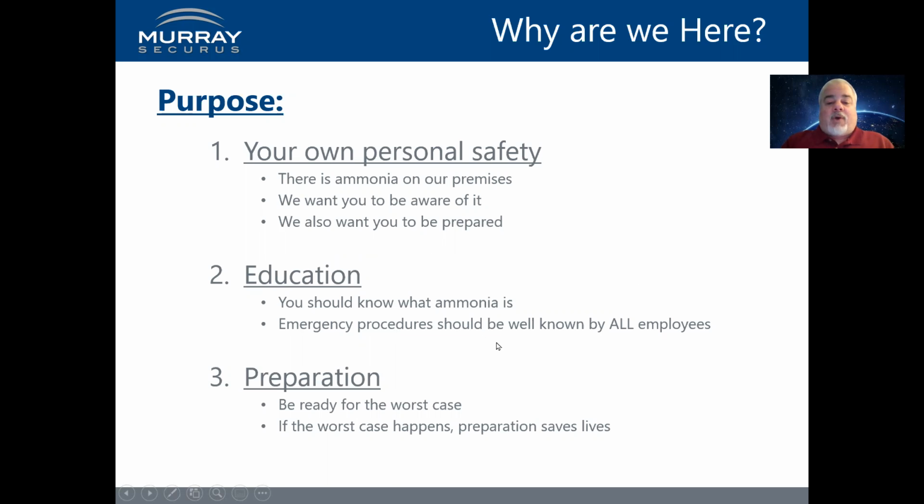Certainly you need to know what the ammonia is and what are the emergency procedures. You've got to be ready for any worst case scenario. What if there is a catastrophic release of ammonia, perhaps an earthquake or some other natural disaster that you have a massive release? What do you do? You also have to think about prevailing winds. Which way does the wind typically blow? And if the wind typically blows in one direction, doesn't mean it always blows in that direction.